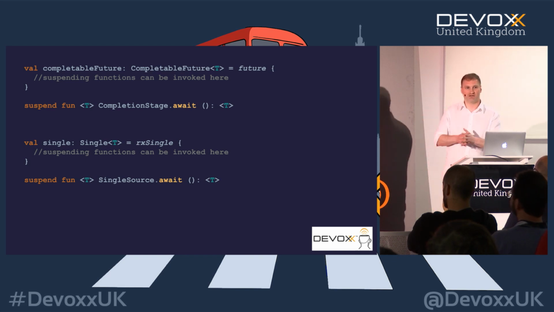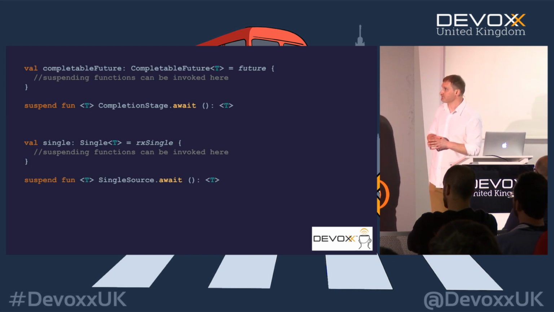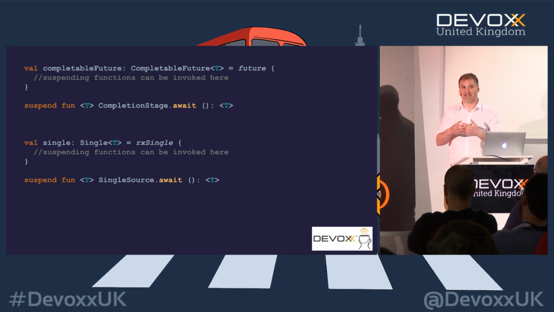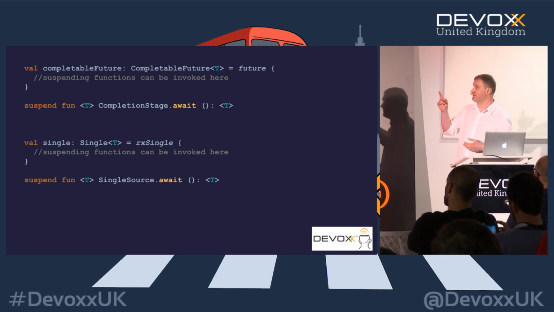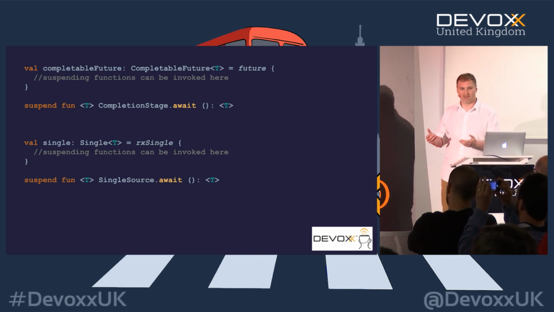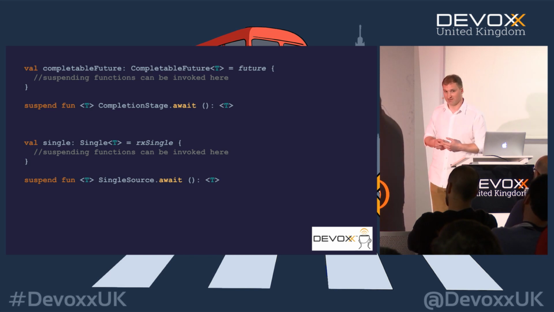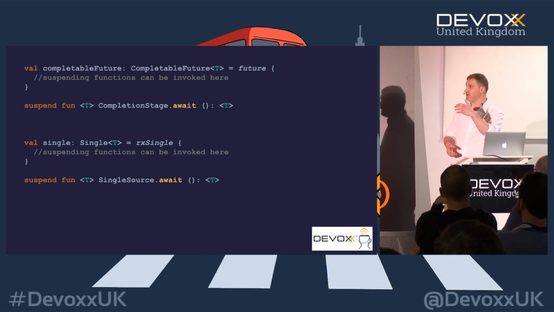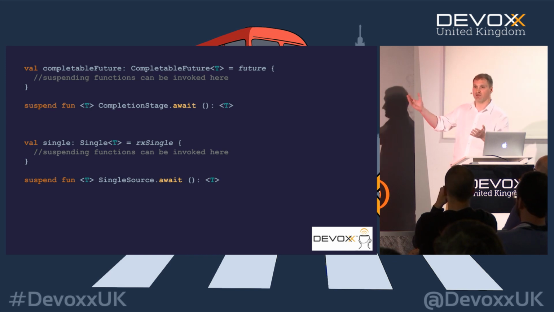So, for example, here you see 2 examples of that. The first one is CompletableFuture. So if, for example, you have already an application which expects a CompletableFuture somewhere, and you want to create this CompletableFuture but use coroutines, then all you need to do is use a coroutine builder which is called future. And future, as every coroutine builder, just takes a suspending lambda as a parameter. And it returns a CompletableFuture. So in your code, when you want to have a CompletableFuture but write the code with coroutines, this is the way to do it.